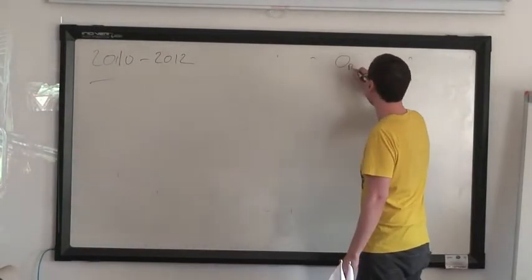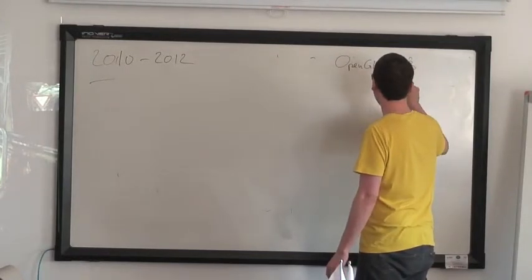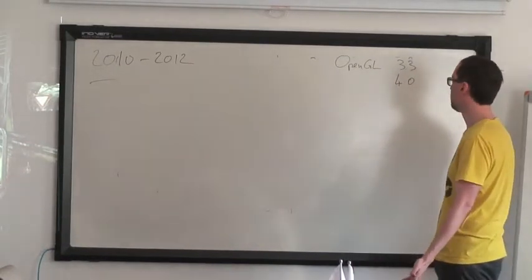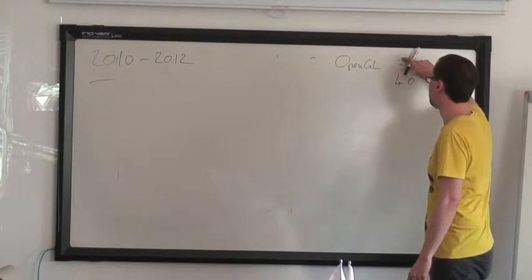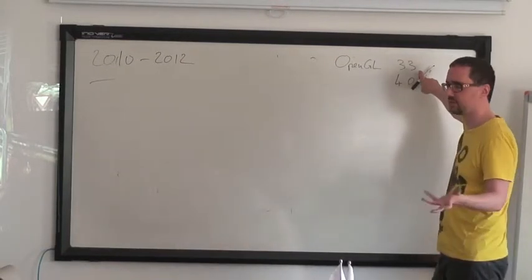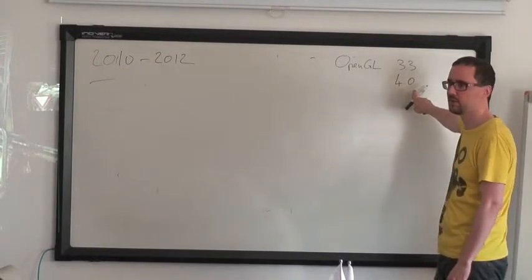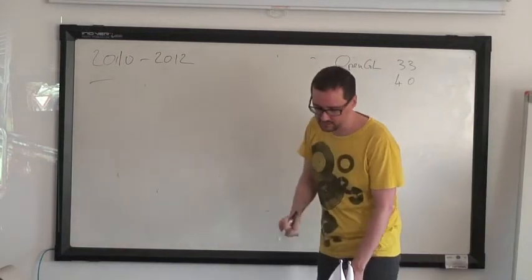Interesting stuff: OpenGL released version 3.3 and 4 at the same time. Two versions at the same time. Why? Just to finish the work that they couldn't finish for DirectX 10 equivalent graphics cards, and to say, okay, we are still in the race, please wait, we are here. So there is 4 just to compete with DirectX 11.